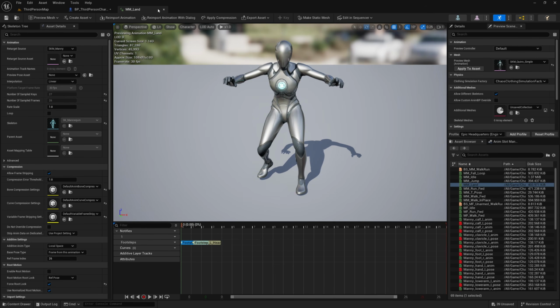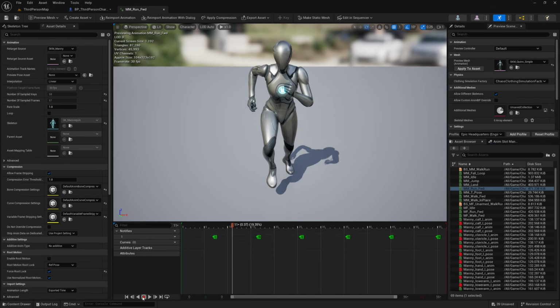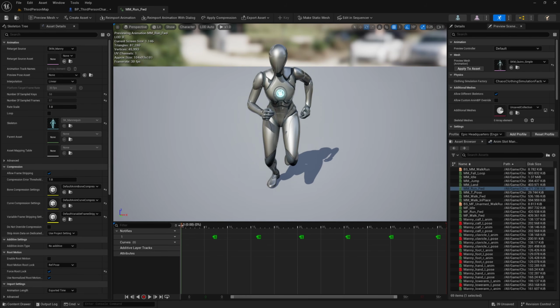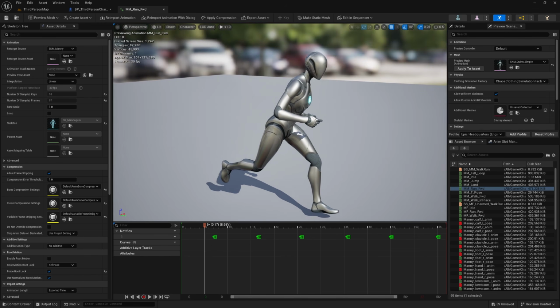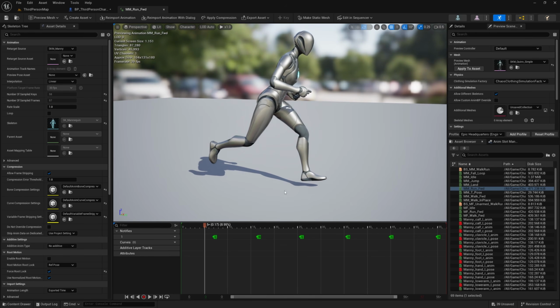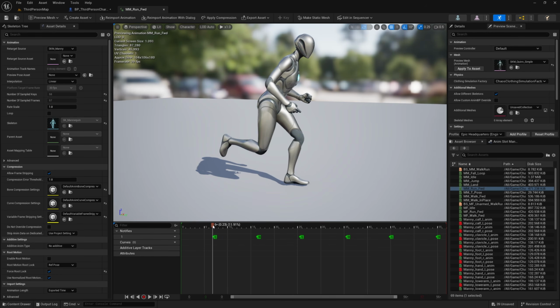So we can save this and close this and go to the next animation, run forward. We can pause this, take it back to the first frame, and again, we just want to look at when there is footfall and place notifiers at that moment. So you can see there are already some notifiers in this track, just called 1, but we're going to place our own.